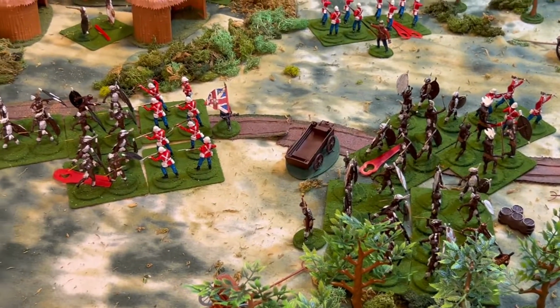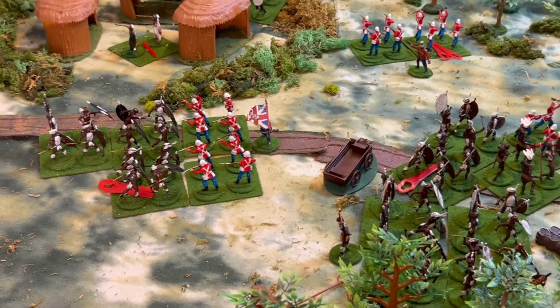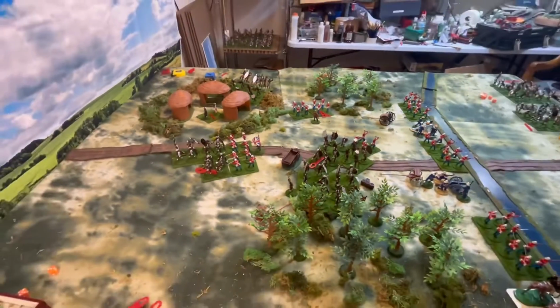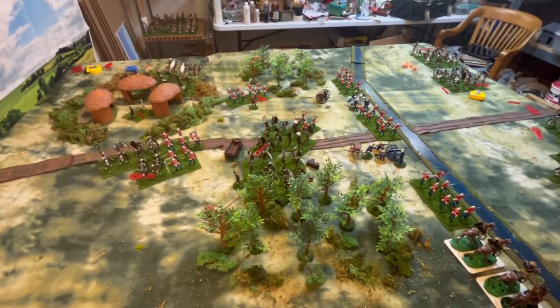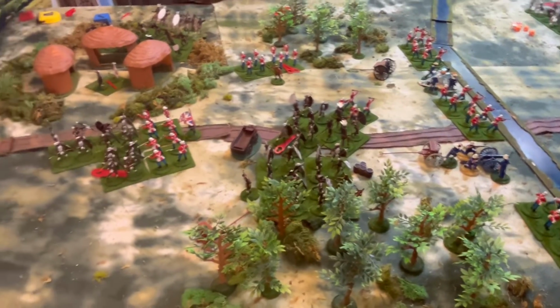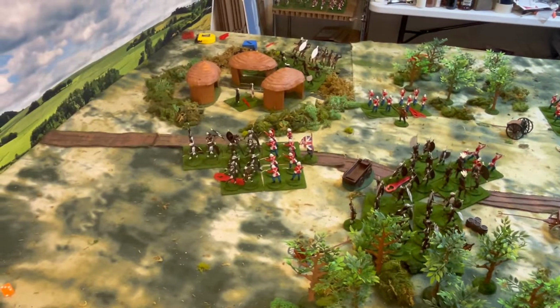Okay, so our Zulus are hitting all through there. I'm going to go ahead and resolve these combats, and we'll come back to you. But where the Zulus' attacks along the river have proved useless, the attacks over here on the horns seem to be becoming effective. So let's see what happens.